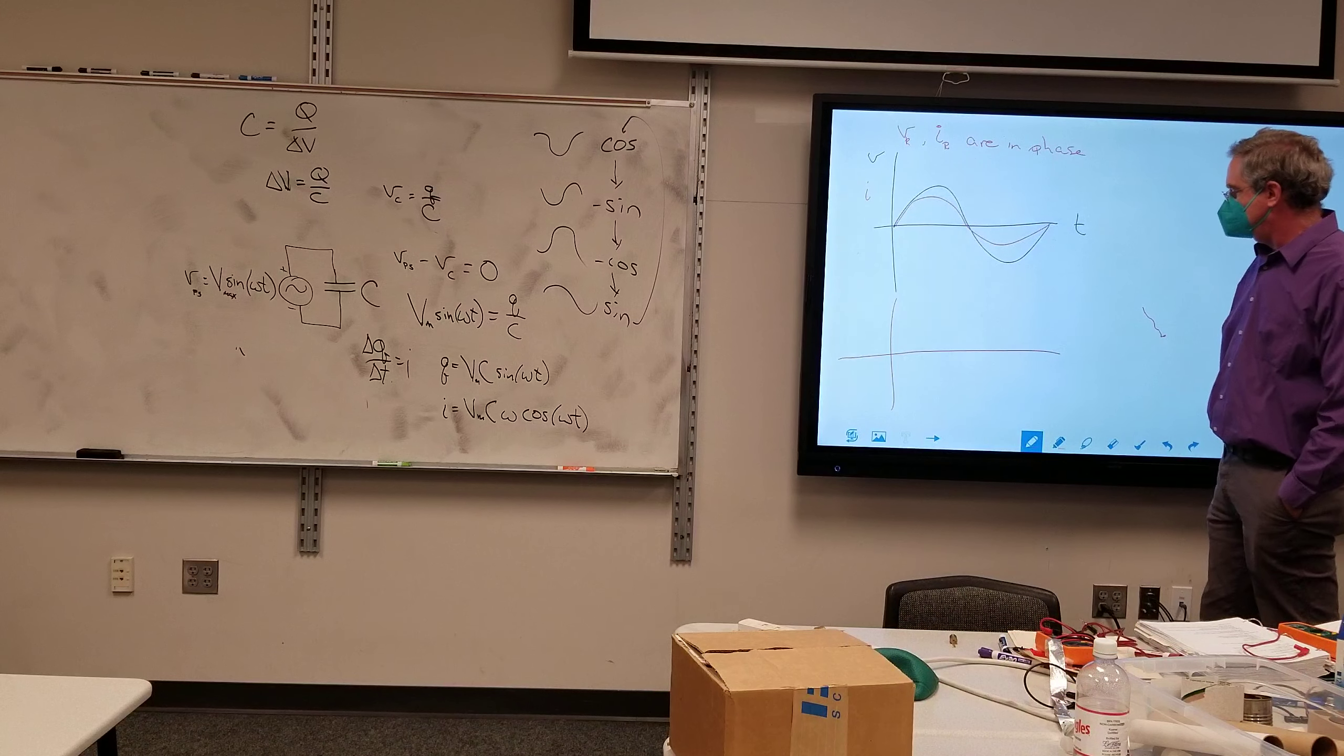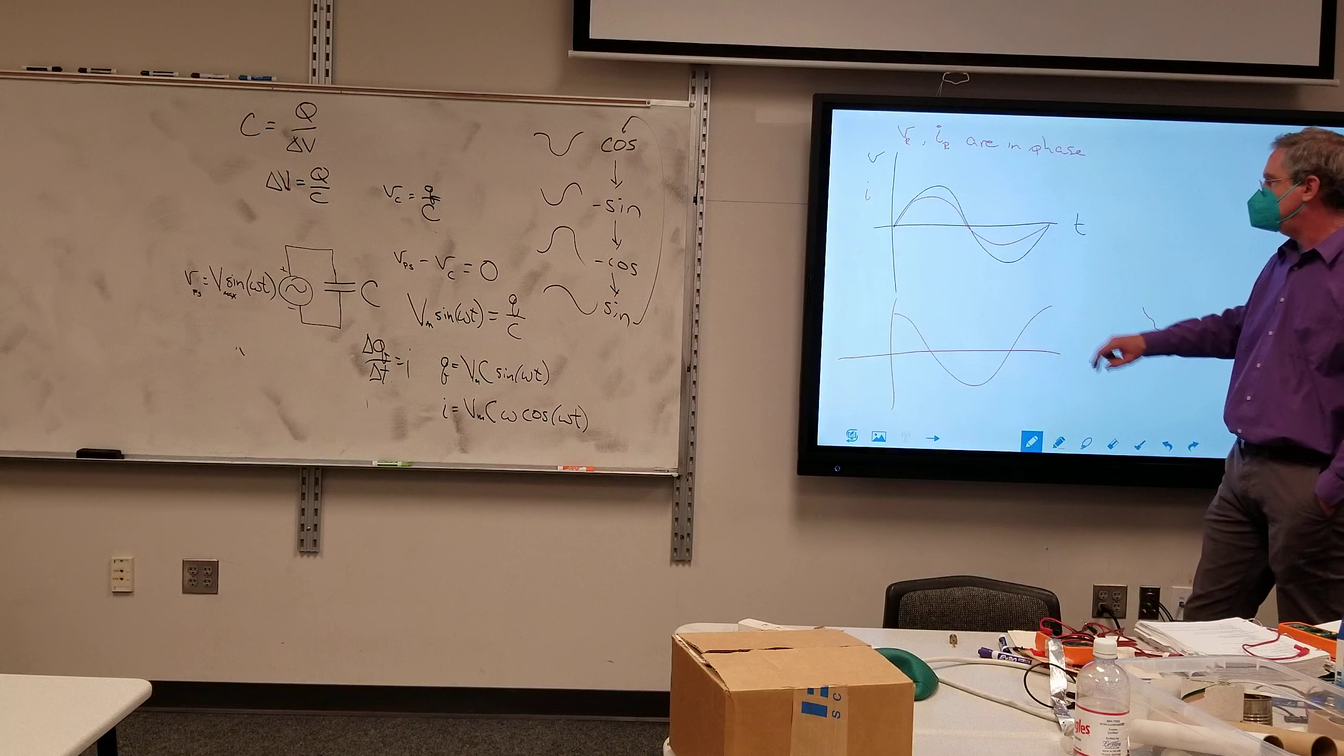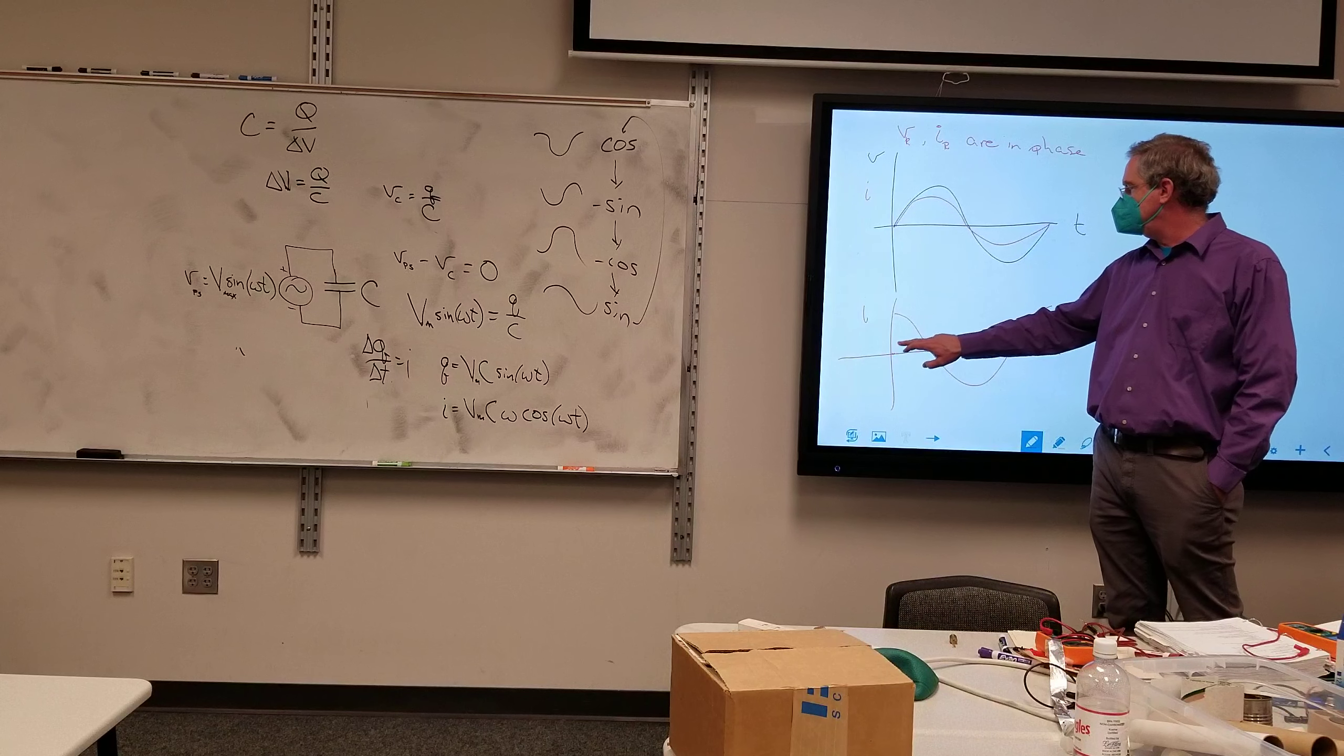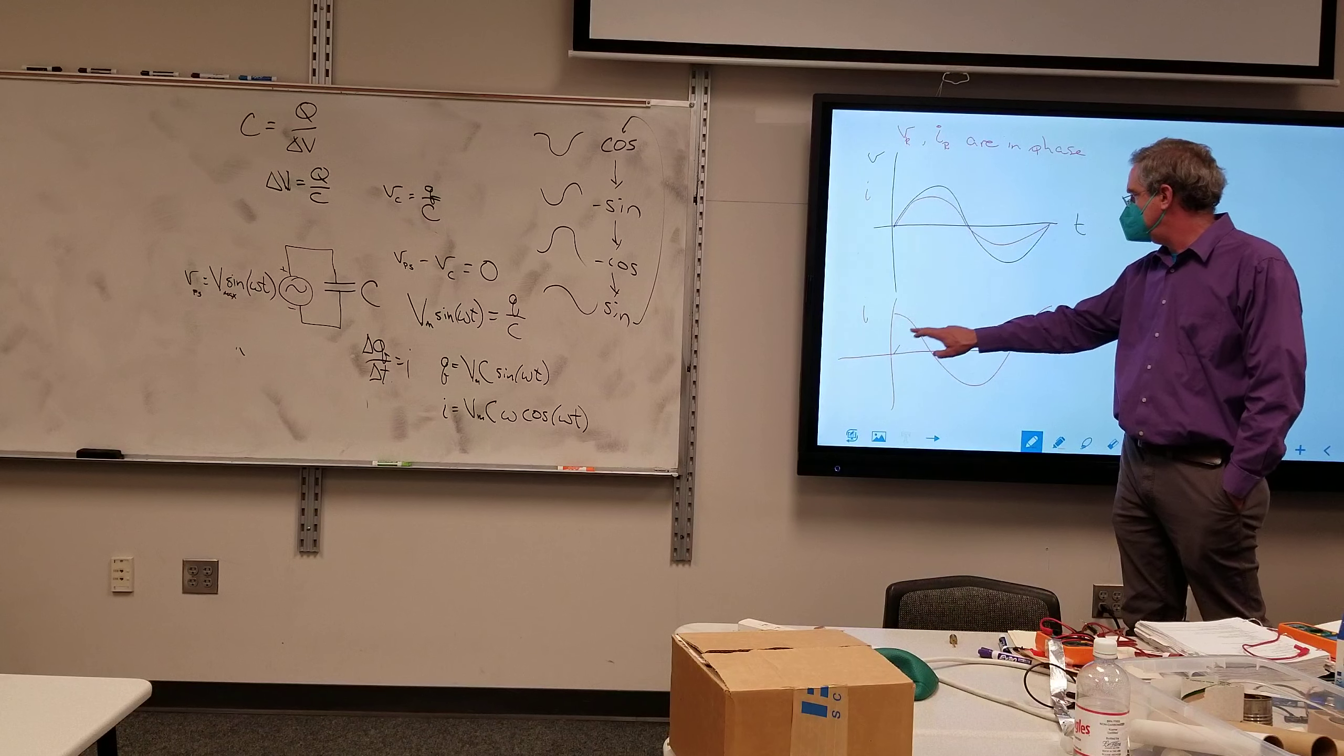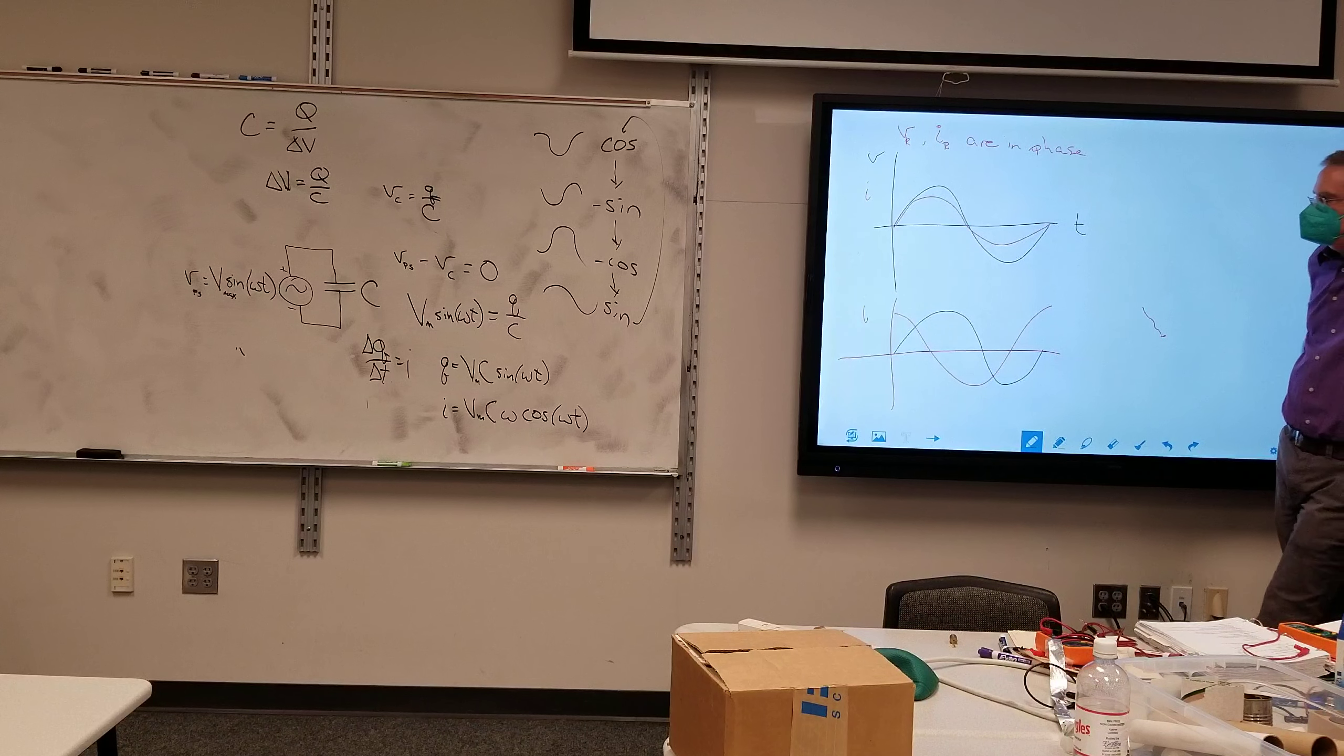Now we'll find out if I screwed up on the negative sign somewhere. So my current is a cosine curve. Cosine starts at the peak and moves down and comes up. The voltage, I should mark that as I. My voltage is a sine curve. There, out of phase.